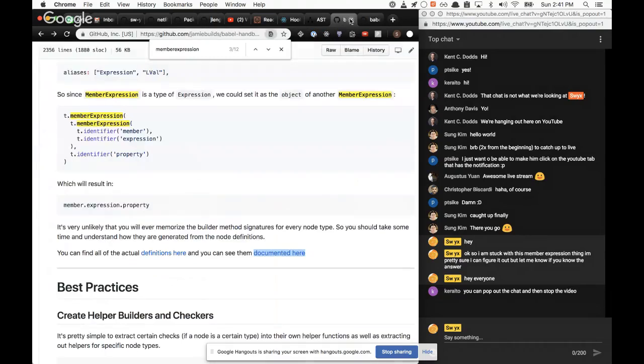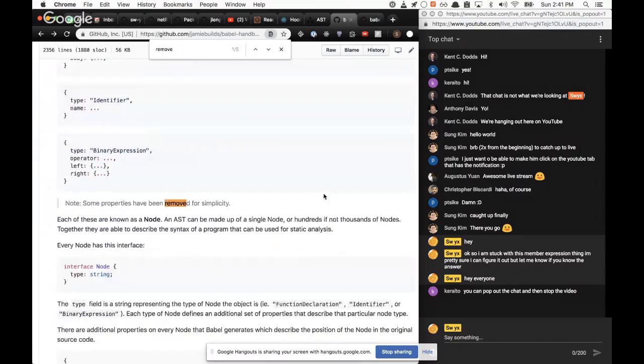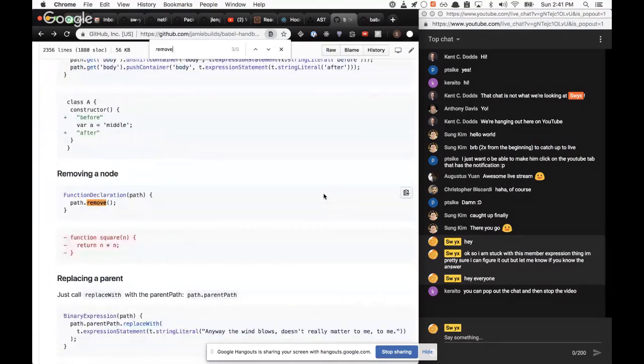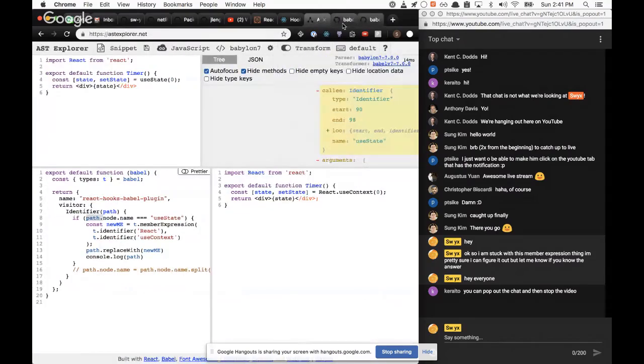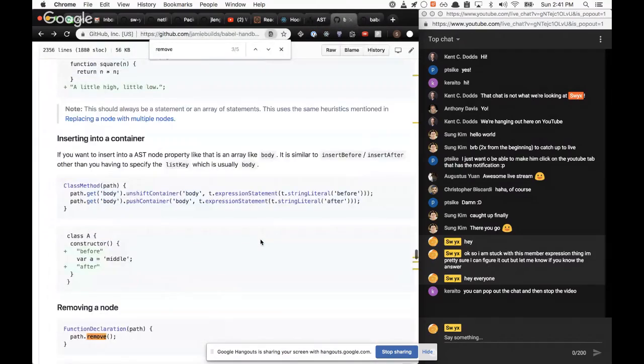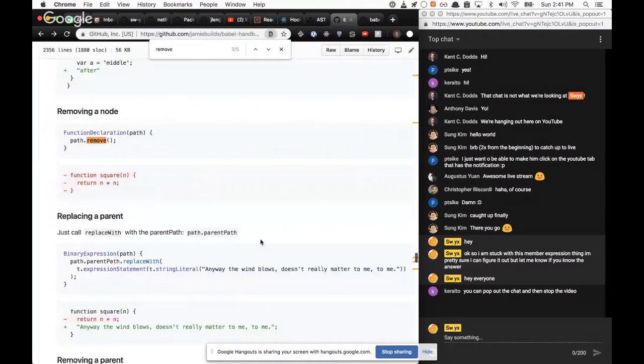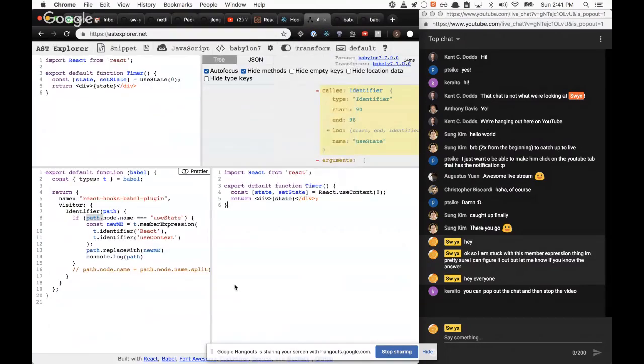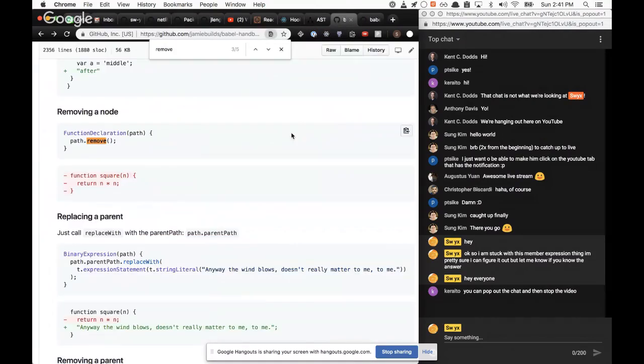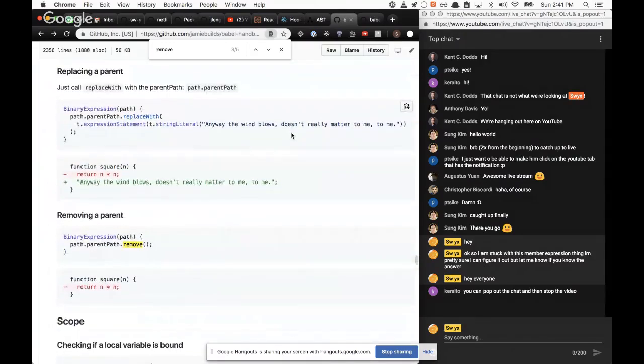So remove. I can remove that path, or I can replace a parent. Right. I can remove a parent.